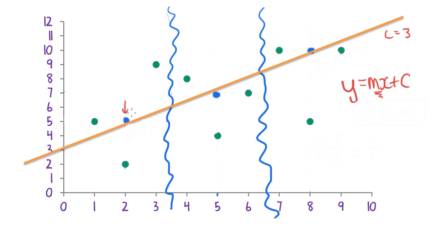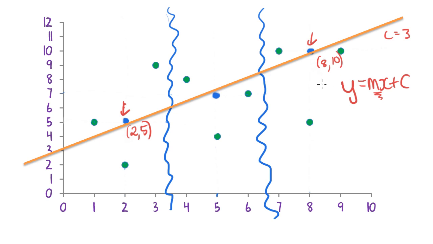So this one here has a coordinate of 2, 5. And this one here has a coordinate of 8, 10. So, difference in y over difference in x, or rise over run. Have a look at the last tute if you need a refresher on how to find the equation of a line. This is going to be 10 minus 5 over 8 minus 2. The y's minus the x's. So we get 10 minus 5 is 5, 8 minus 2 is 6. So the equation of this line is y equals 5/6 x plus 3.